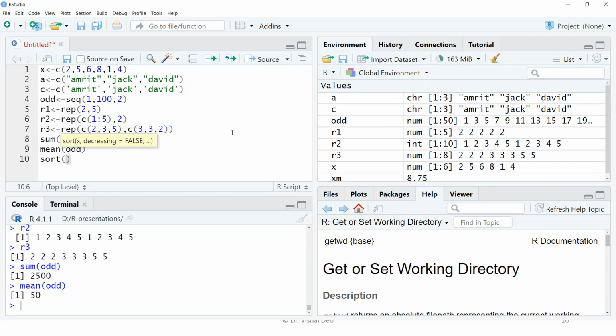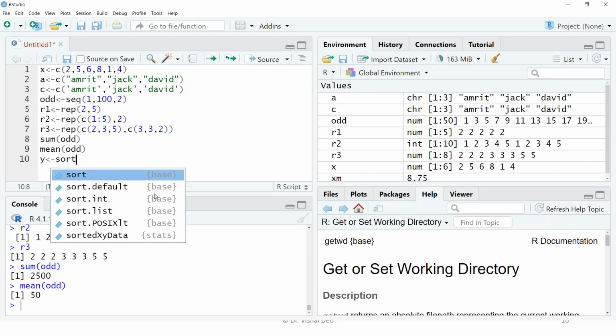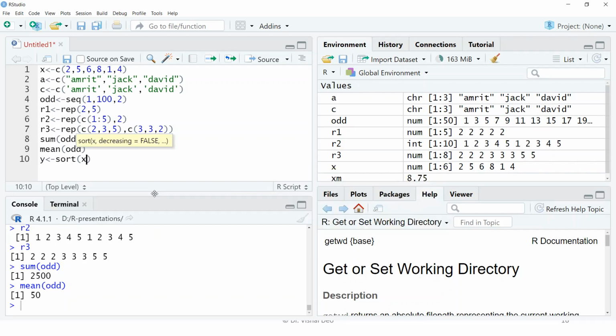Whenever we apply any function, we can save the value in another variable or vector as well. Suppose we are sorting x, so the answer will again be a vector. We want to save it in vector y, so we can write y gets sort x. Let's see what happens.